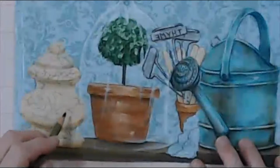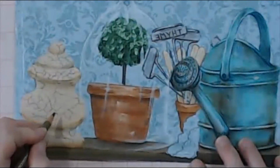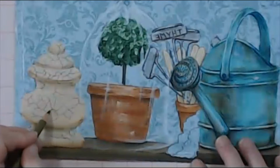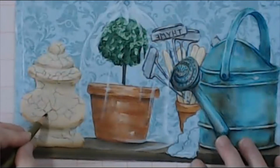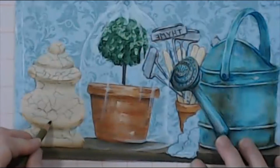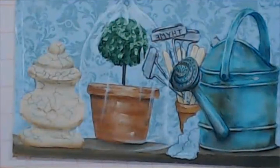So wherever the light would be coming from, you will see a cast shadow, anything that's going across. So you just put a very light coat wherever it might be crossing. Just on the bottom side, sharper point.